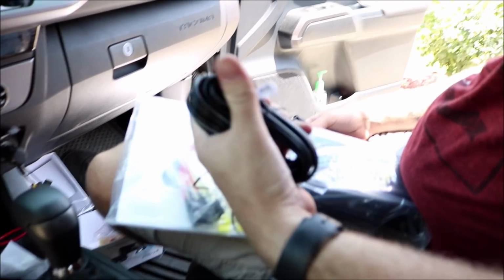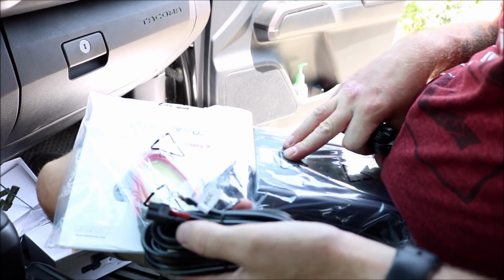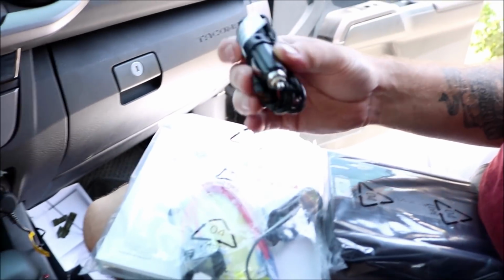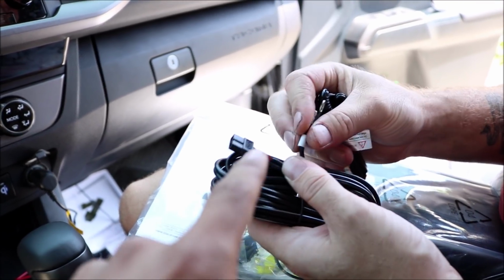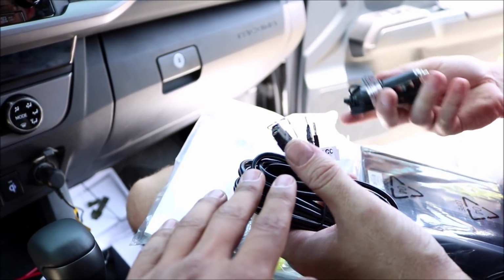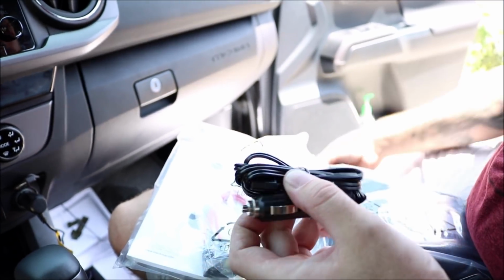So now that we got the cameras all wired in, we're going to do the battery, the BlackVue battery. Again, you can do it off of the cigarette lighter, which we're gonna do, or you can hot wire directly to the battery of the car, which we probably will do in the future. Yeah, but for today, we are just gonna do this.